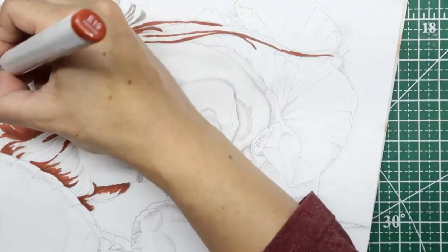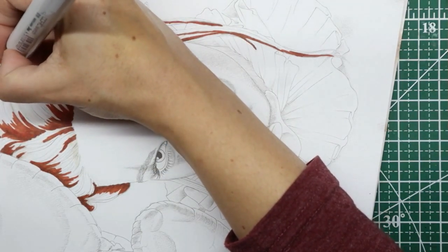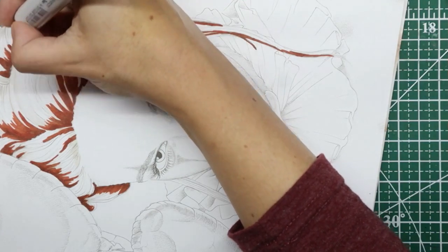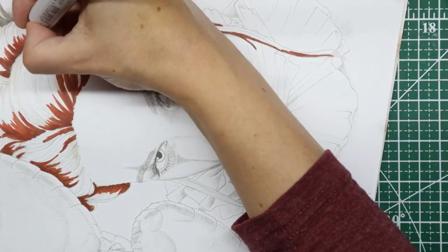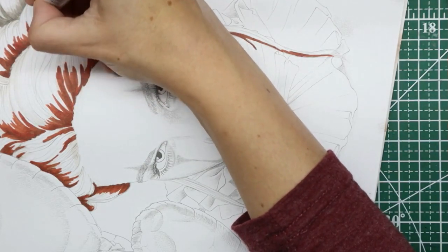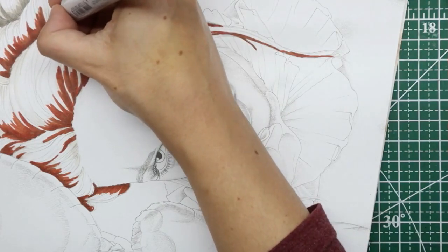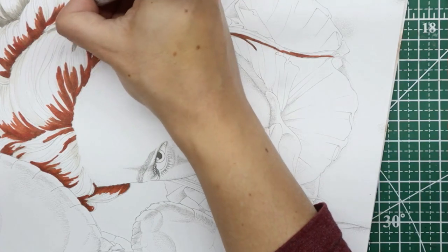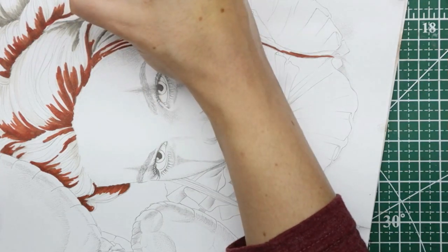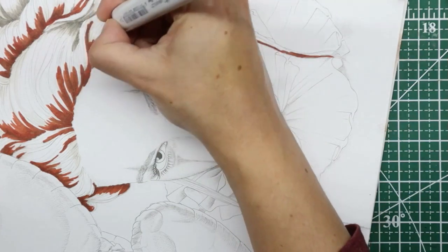Okay, and let's see, we'll go up here. And that's one of the things with alcohol markers, they sometimes look like a hot mess when you put your first few layers down. And I know when I first started using them, it was really discouraging because I didn't know how to fix that, and you really just have to play with it, you know? Find an image that you don't really care about, print a PDF off, just something you can mess around with, and that's really the only way that you learn and figure out your own techniques and what you like.